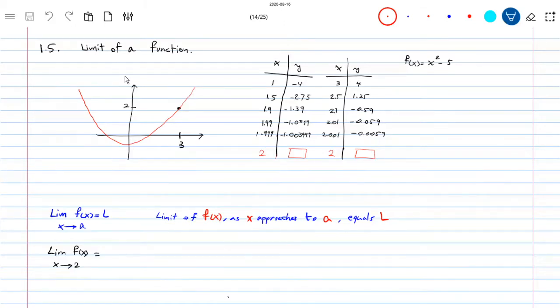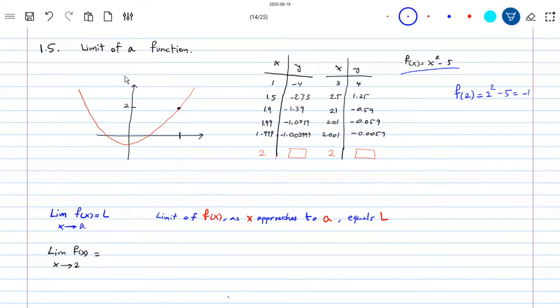For example, look at this function, f of x equals x squared minus 5, and here's a graph of f of x equals x squared minus 5. If I ask you what is f of 3, you can tell me, okay, I replace 3 squared minus 5, that must be 4. Sorry, let's change this to 2, f of 2. I want to figure out what is f of 2. 2 squared minus 5, which is going to be negative 1.